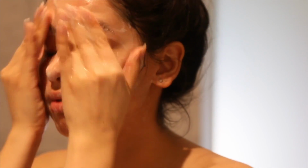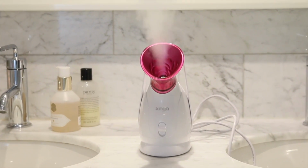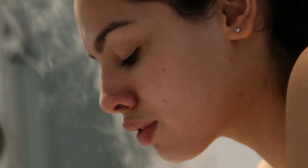I like to take a little bit of extra time to kind of double the length of time that I'm cleansing my skin to really thoroughly clean it and make myself feel like I'm starting a treatment. I want this to feel like an at-home spa facial. I always seem to be dealing with some congestion on my nose. That's just a trend for me since I was young, and I always extract in that area.